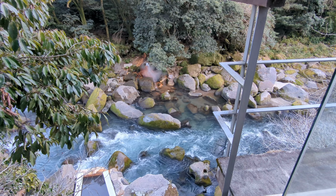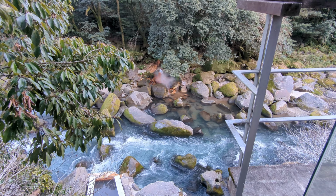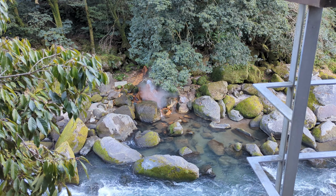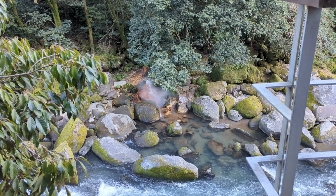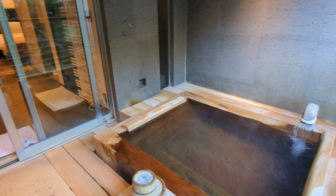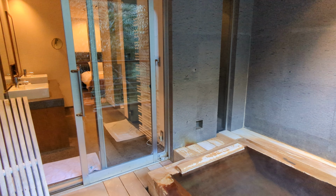You'll also notice they dug a little bit underground, just a tad, and you can see up ahead how much natural hot springs actually gushes out like that. So there's an abundance of onsen availability in this area, including at this ryokan. And some of the hot springs baths that you could rent here are right along the river, as if you're in the river while enjoying the bath.